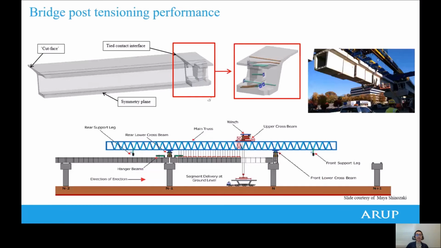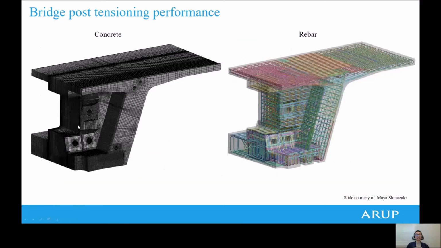The next example I'd like to briefly talk about is the use of LS-DYNA to investigate very detailed local responses regarding the post-tensioning performance of a precast concrete segmental bridge viaduct. The purpose of this investigation is to understand the cracking behavior of the precast concrete diaphragm of a viaduct bridge when the tendons are subject to post-tensioning loads during construction. So a very detailed LS-DYNA model was constructed, as shown in this picture.